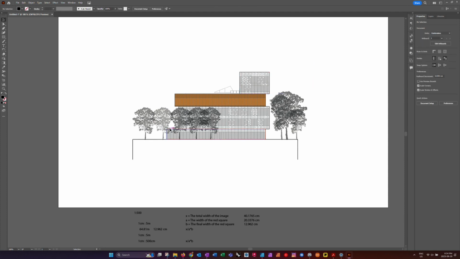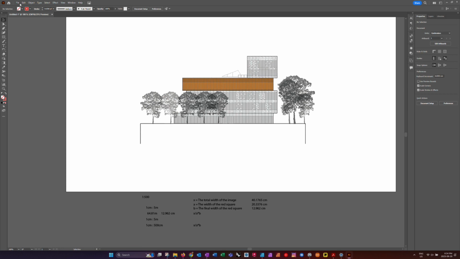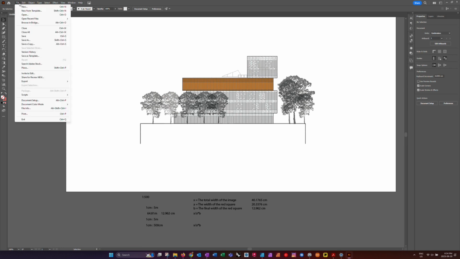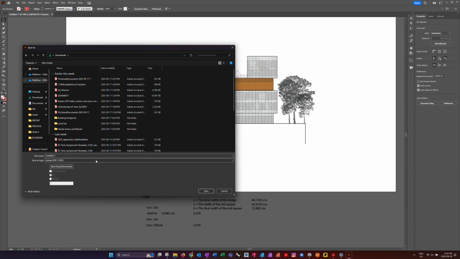So now that you have that all set up, you can print this off, and to export, you're not going to do the same thing as in InDesign. You are actually going to save as type a PDF.